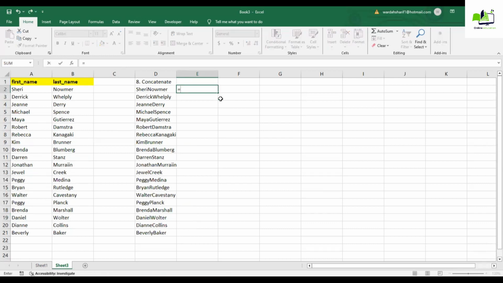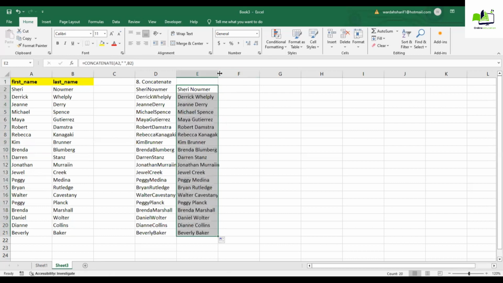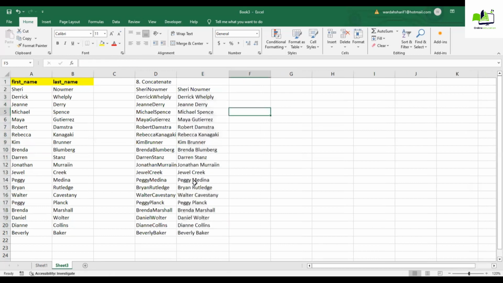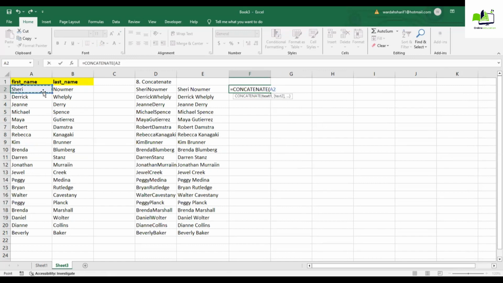You can insert a space between these names by using concatenate first name, a space in inverted commas, and then last name. You can also insert any symbol between these names.